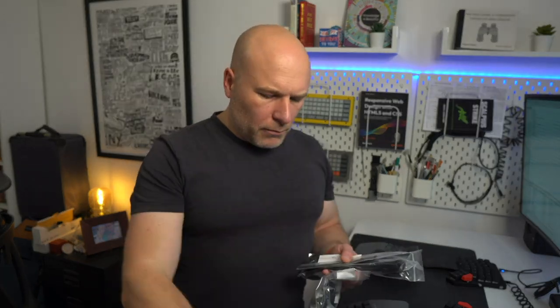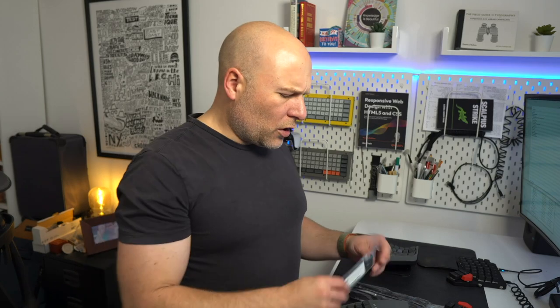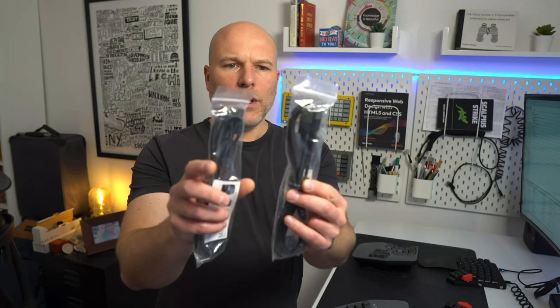I would strongly say RTFM — read the fantastic manual. It's a really good piece of literature, concise and very informative, and I almost guarantee you'll learn something from it. Aside from the full PDF manual, it comes with a quick start guide, spare keycaps, a bridge connector — which if you're coming from an Advantage 2 sets the two halves at the same distance apart you'd be used to — and two USB-A to USB-C cables so you can charge both halves at once.